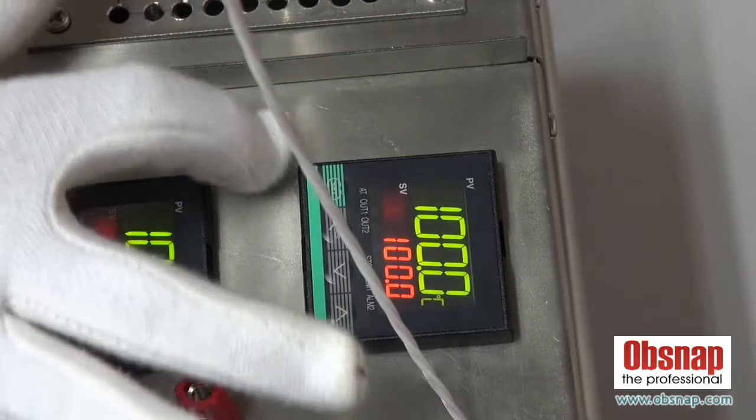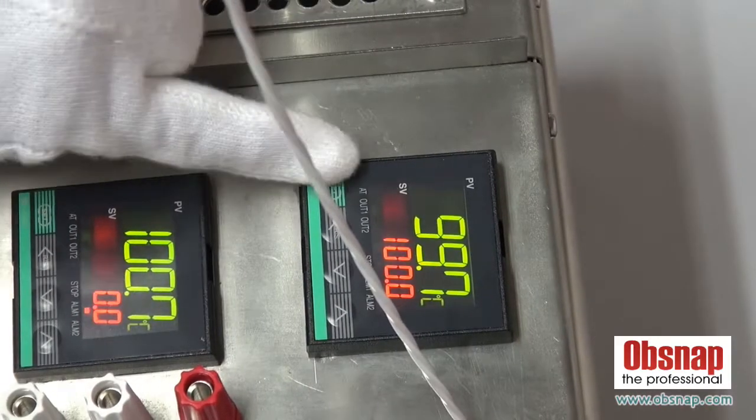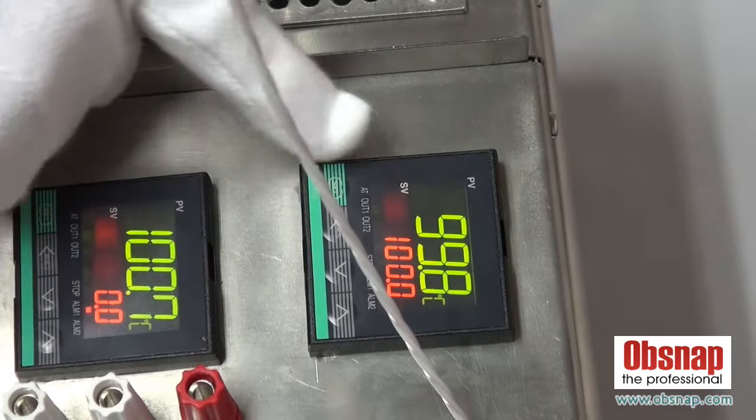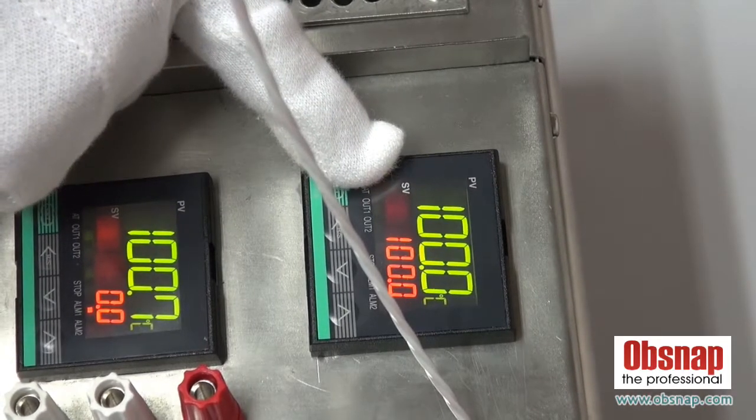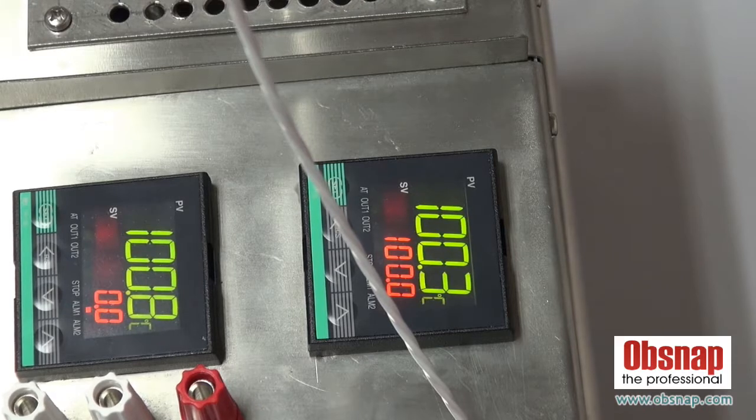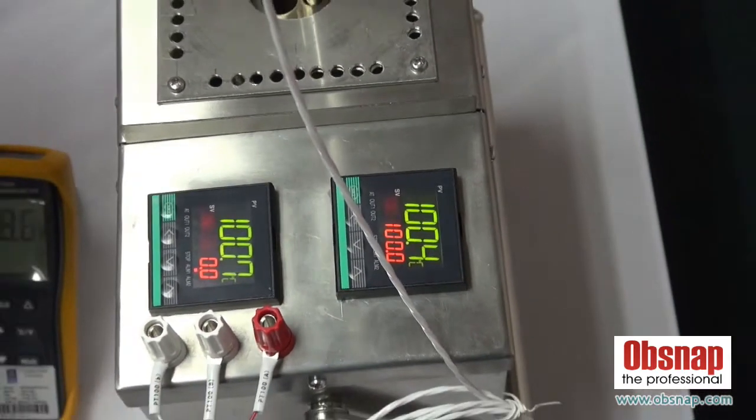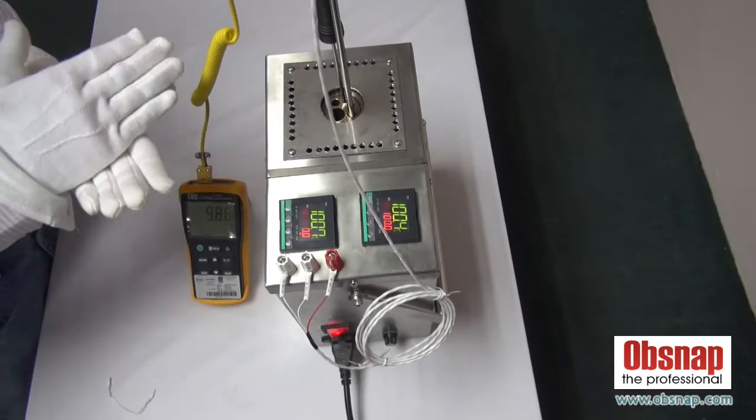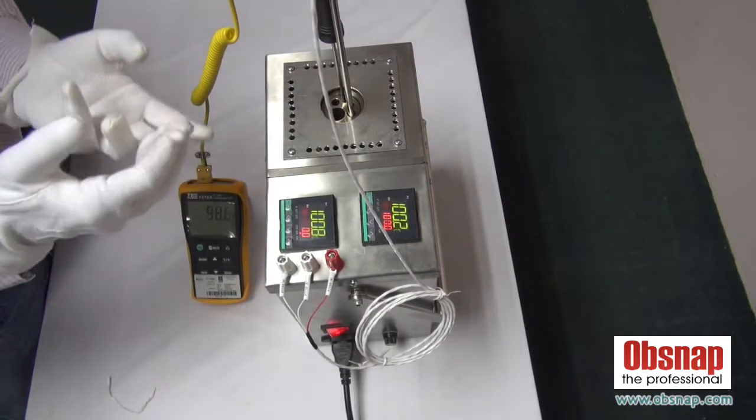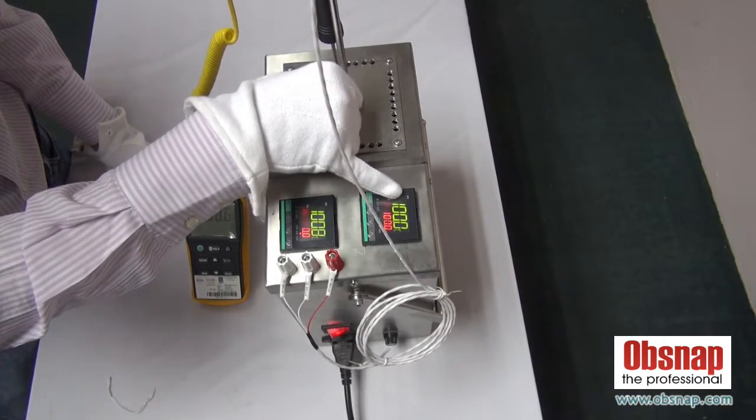From this controller, as you can see, the PV is the indicator value, whereby they keep going up, down, up, down. This is very common because the dry box is using the cutoff concept. From here you can see the indicator - the up one keeps blinking. The concept is like that: when we set to 100, the sensor will tell the heater to stop heating up. When the temperature reaches up to 100, the sensor will tell the heater to cut off. When they cut off, the heater will be cooling down. When it's lower than 100, the heater will turn on back. By continuously on, off, on, off, that's why we can see the PV value will be up, down, up, down, up, down.